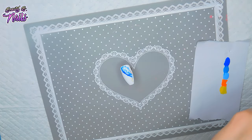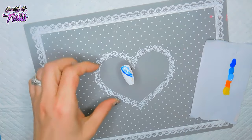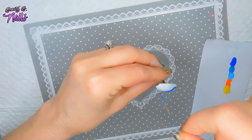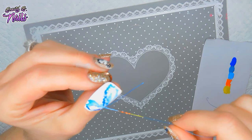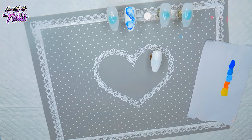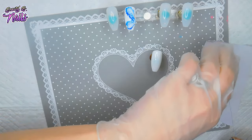Okay, so I'm quickly going to do that one more time. I'm going to wipe the string off. Roll it in it real fast. And then, like I said, I'm going to turn the thing upside down like this, and I'm going to try to create a smaller one. All right, so I'm going to cure that quickly. I'm going to take the string one more time and put it back inside of this gel polish as close as I can get it.